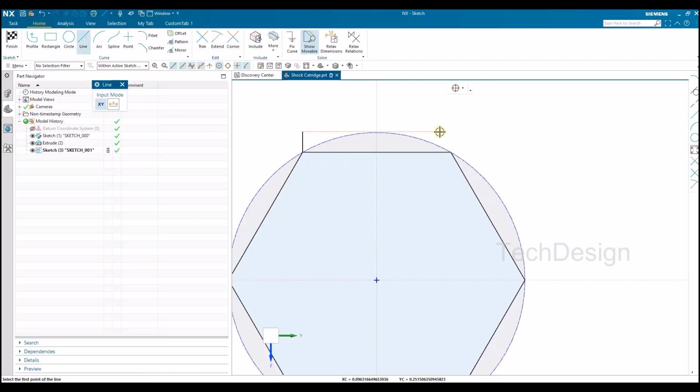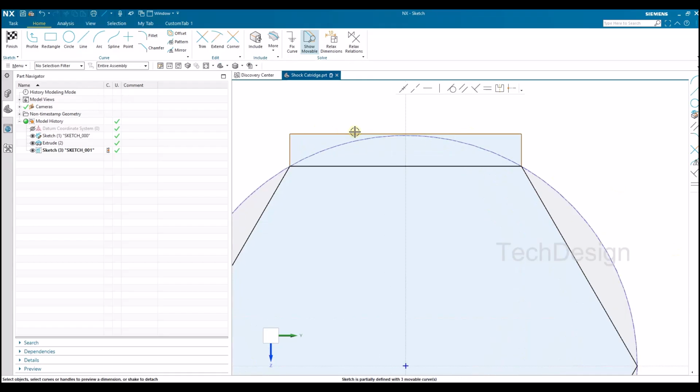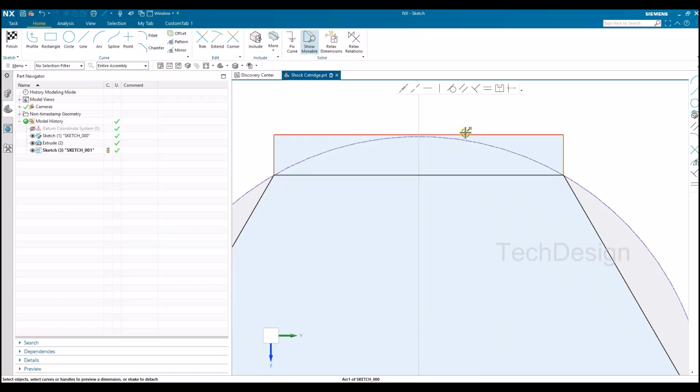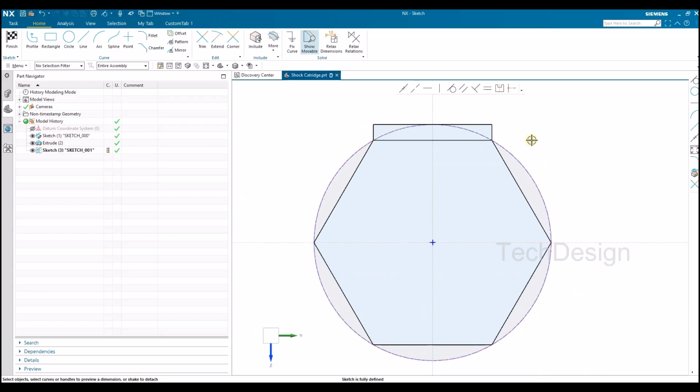So I'll just draw one line here. Okay, this is my line. So now this line should be tangent to this, so I'm going to make them tangent. Okay, so once you do tangent, you can see our sketch is fully defined. So this is the sketch we need.